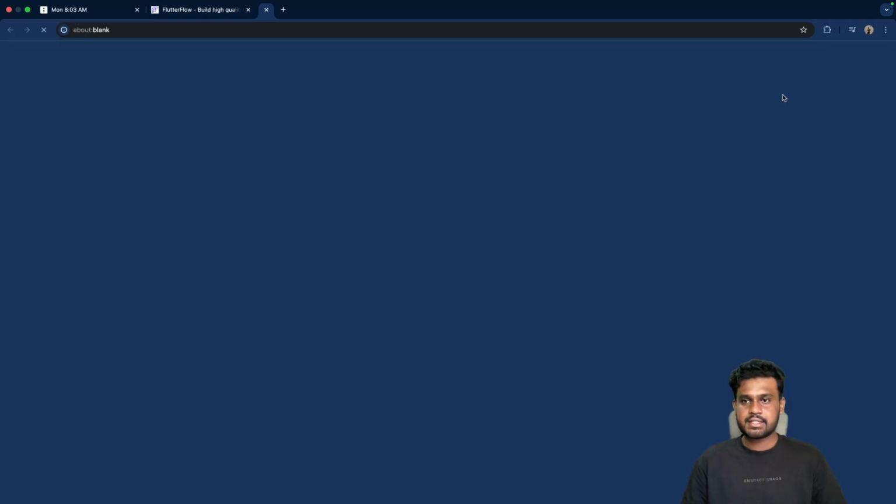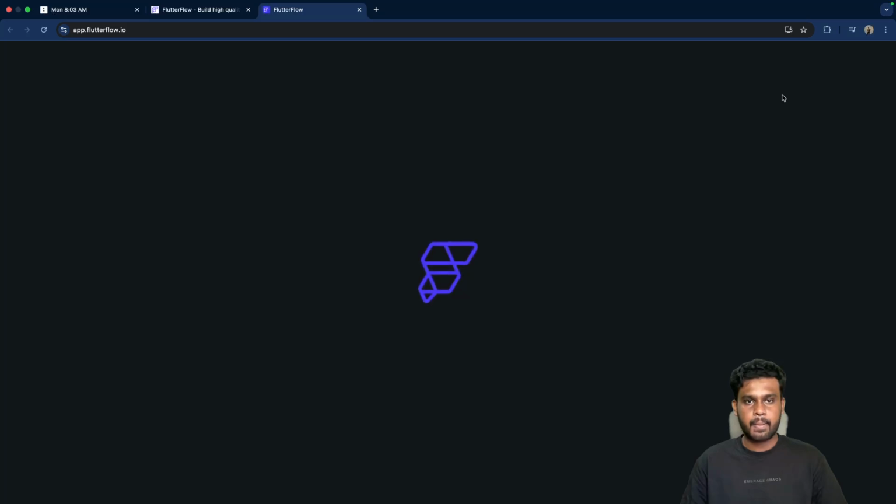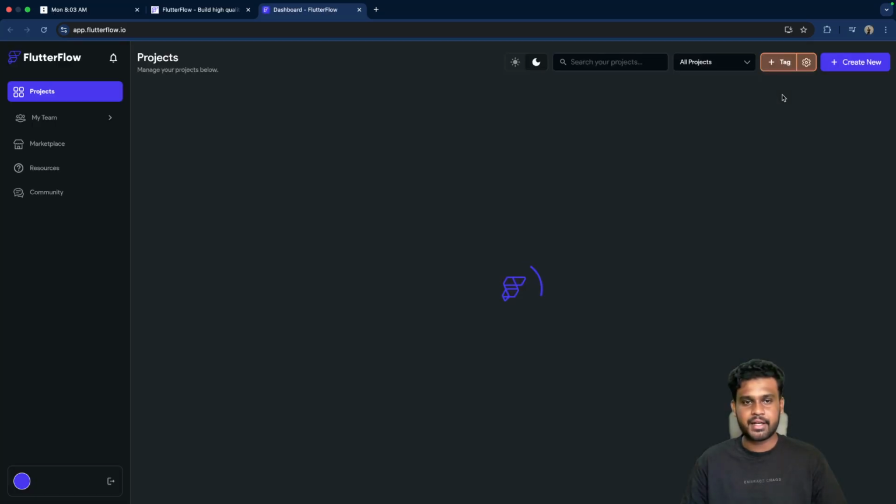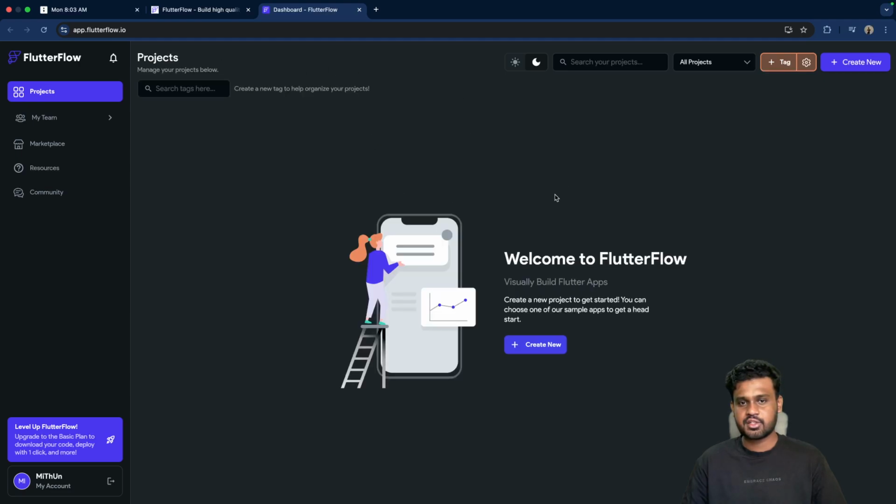Let's start today. Let's directly get into it. Let's log in. I have an account. You can just make an account, it's very simple, and you will get to this projects page. You get some free projects to build, but you cannot get the APK files or the deployable files. But you can test everything here with their free plan, which is very helpful for us.